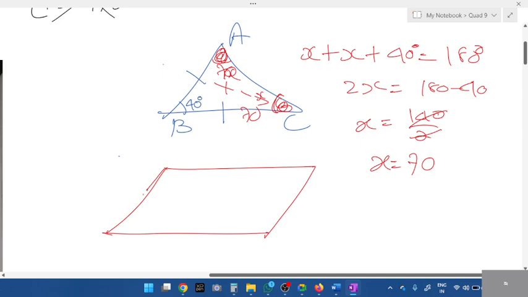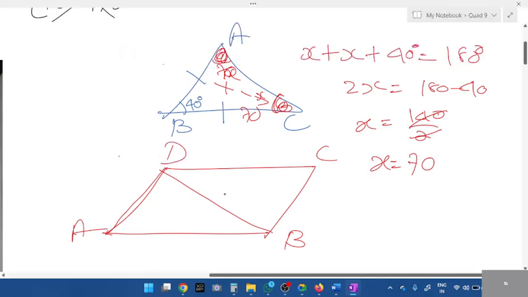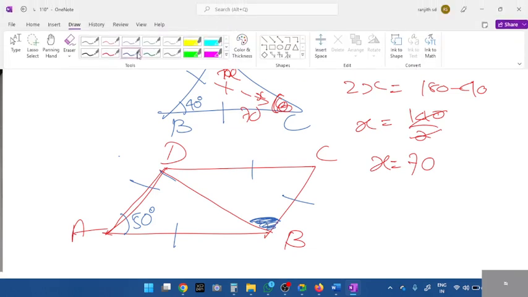Rhombus. What is the property of a rhombus? All four sides are equal. Tell me, all four sides are equal. A rhombus is similar to which one? Square, right? All four sides are equal. Now, if they give this angle as 50 degrees, students, all four sides are equal. Now tell me the angles. How do you find this angle CBD? How will you find angle CBD?